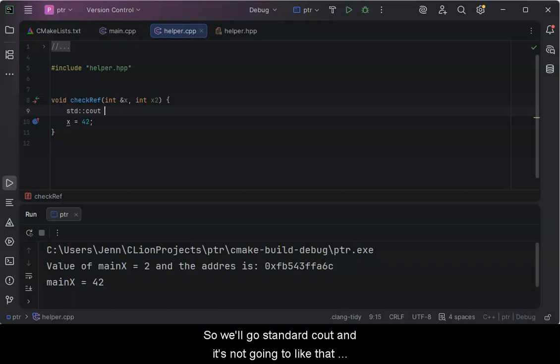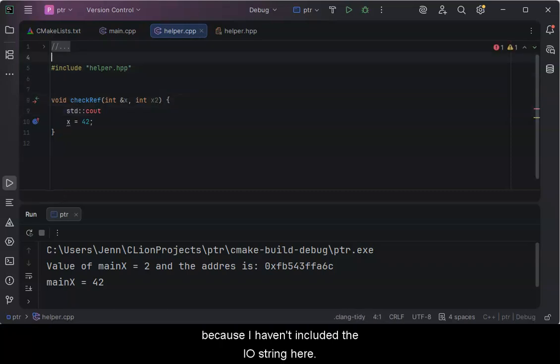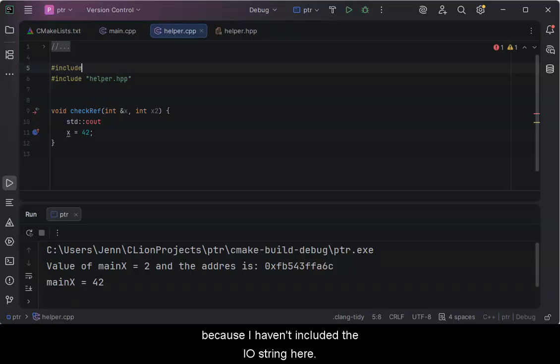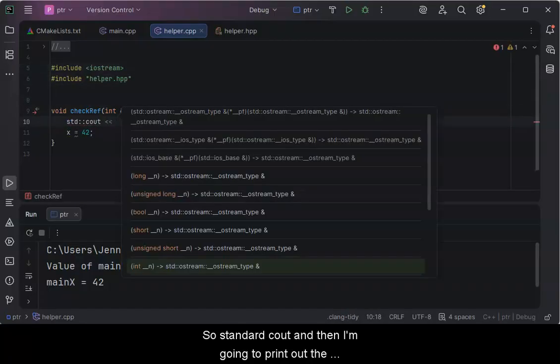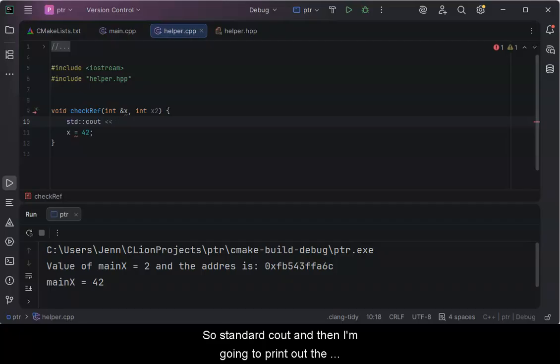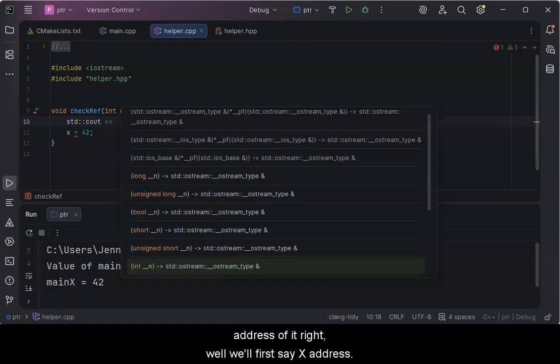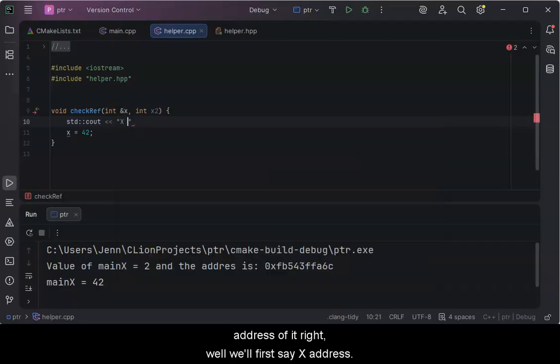So we'll go standard cout, and it's not going to like that because I haven't included the iostream here. So standard cout, and then I'm going to print out the address of it, right? Well, we'll first say x address.